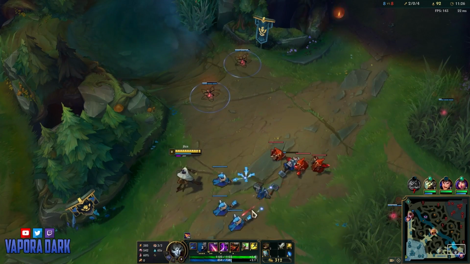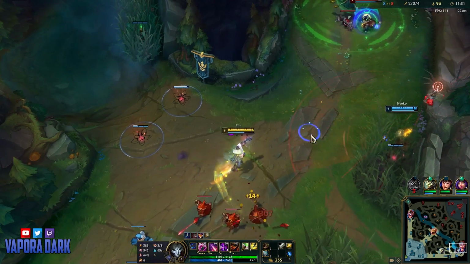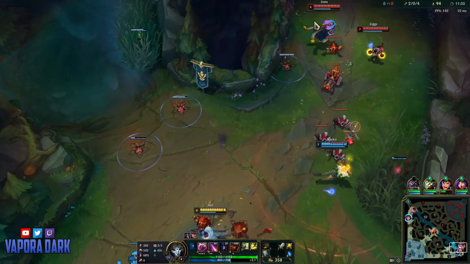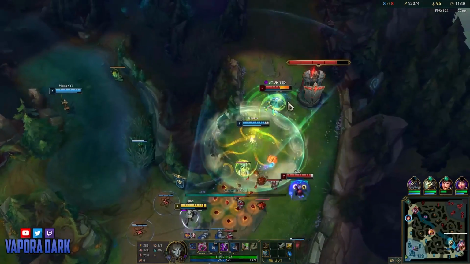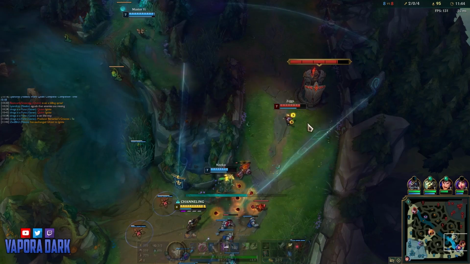So right now we just want to slow push and just kind of force them to walk up if they want to get any XP or last hits. Except for the fact that Ziggs can last hit from quite a distance away, but at least we can deny a lot of XP from Sona. And just try and force a fight here. Gonna follow up the ultimate as mentioned.